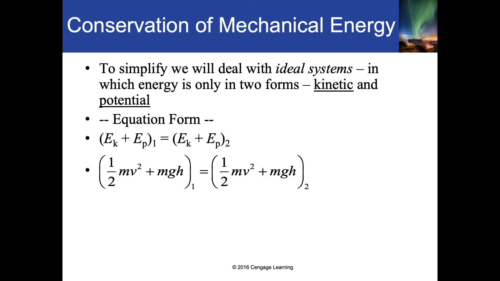I'm showing you this equation but I'm not going to make you do any real math with it. When we talk about potential energy and kinetic energy, the kinetic energy plus the potential energy at the very beginning equals the kinetic energy plus potential energy later on. Remember that kinetic energy is one-half mass times velocity squared, and potential energy is mass times gravity — 9.8 meters per second squared — times the height of the object.